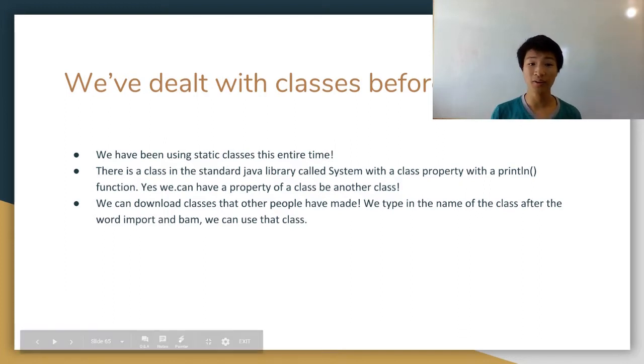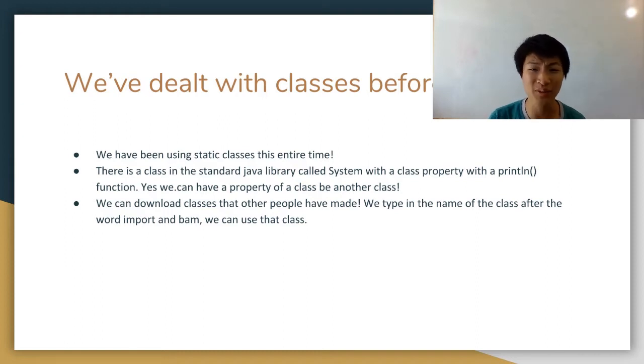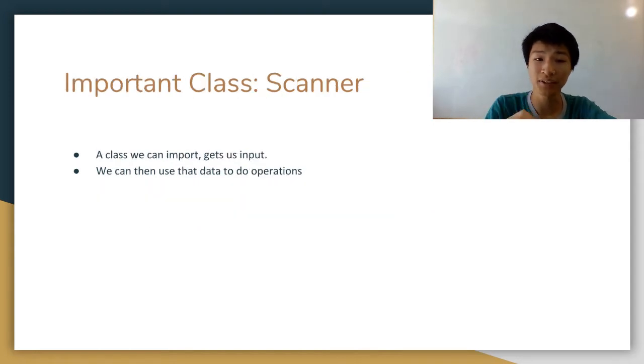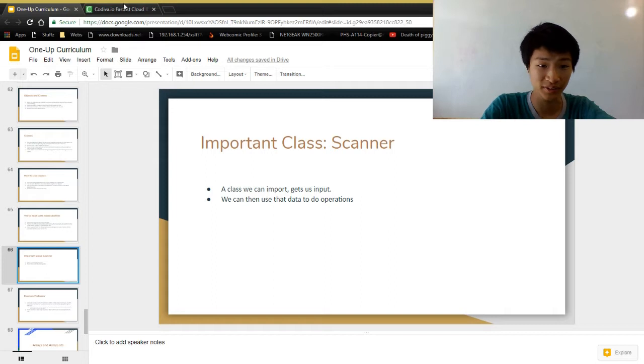So now, whoa, we have classes. Does that mean we have to create a new class every time? We have to create a bunch of these classes? No. There are actually classes that other people have made and put online so you can download them for free. We can download classes that other people have made, and we call these libraries, because they give us a bunch of options and a bunch of tools that other people have made. You can import libraries. That's what it's called. So now, how do you do that? I have an example here. Here's a very important class that we will be using very soon.